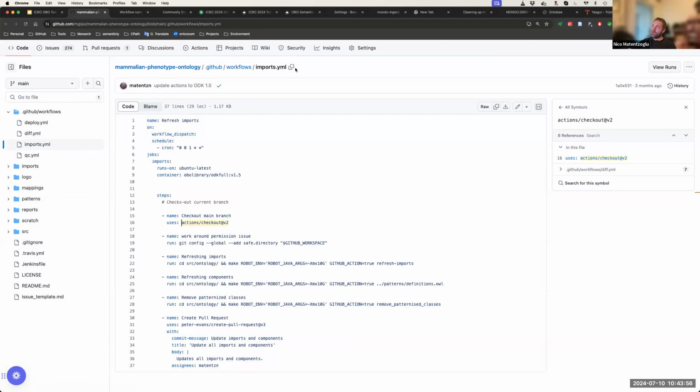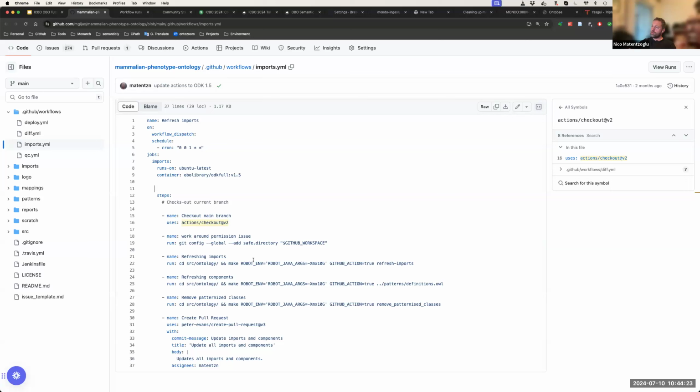So you can see that a GitHub action is implemented. Basically, what it does is it's a workflow. So it's a sequence of steps that are being executed one after the other under specific conditions. So these are trigger conditions that are being defined here. I will tell you in a second what this means. And all of this is described as a YAML file in your GitHub repository.